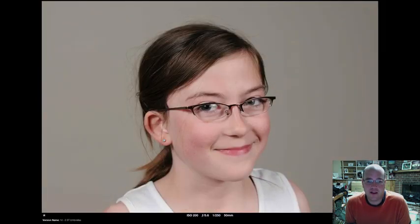Okay, then we decided we would switch things up, and we'd go with two shoot-through umbrellas. So there's two umbrellas with matched power output, so really no direction, just kind of flat, full, clean lighting. And it's soft, it's pleasing. There's no super bad burnout highlights or wicked shadows or nothing. It's not really a Xerox machine, but it's close. It's kind of full lighting, good lighting for like babies or something like that. Okay, so that was two shoot-through umbrellas, 45 degrees on each side of our model.